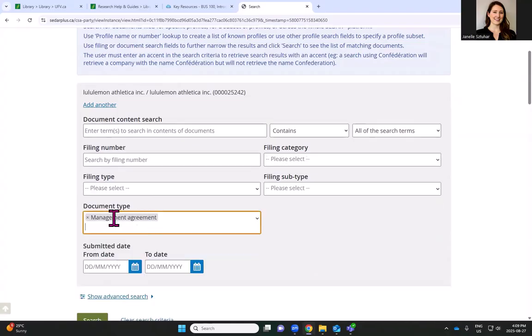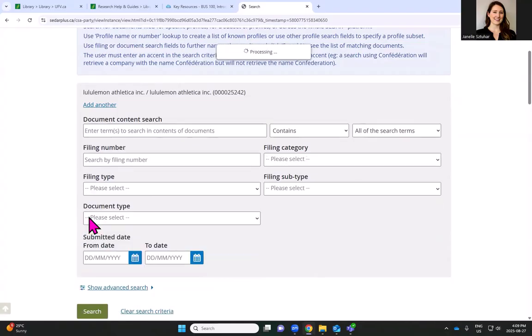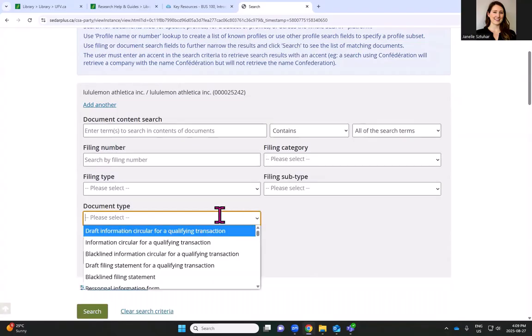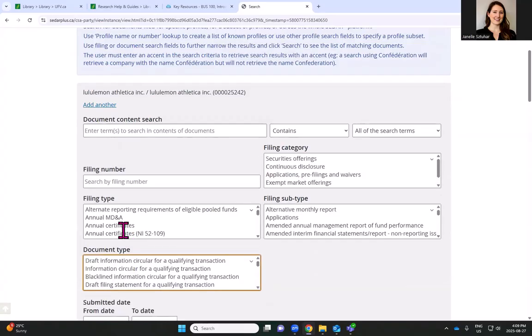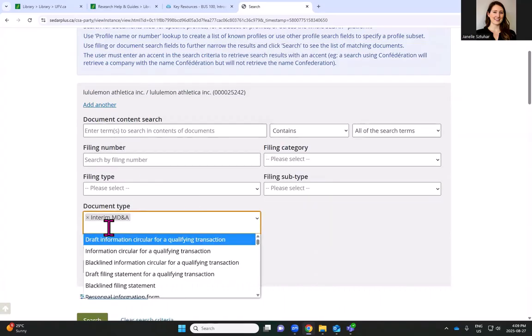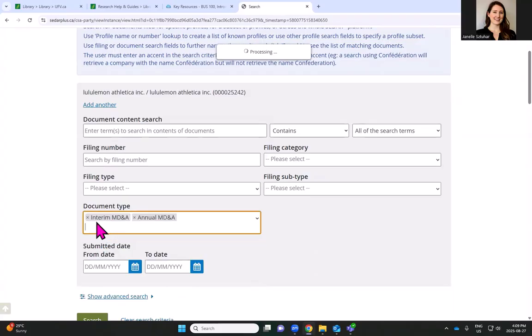Oops, what's happening to my search? If anything odd happens, just click back. Here we go, the interim. There should also be an annual. There we go. So I'm going to have these two as my search options.